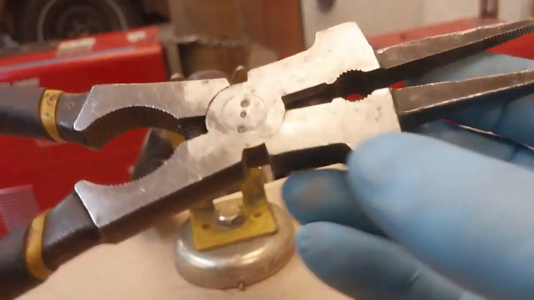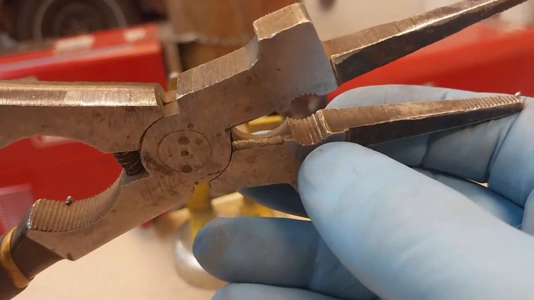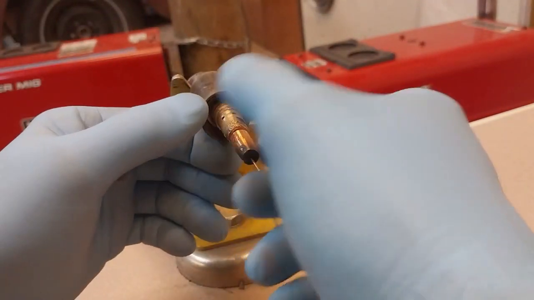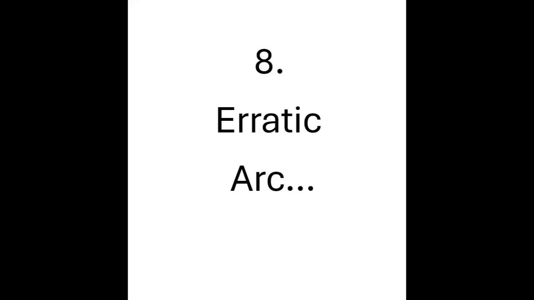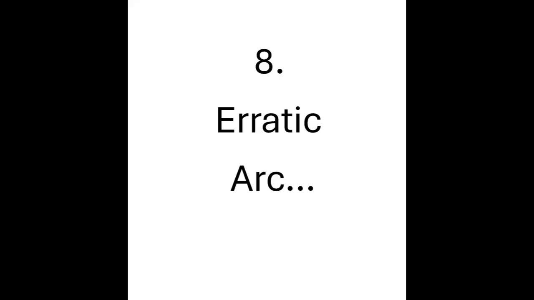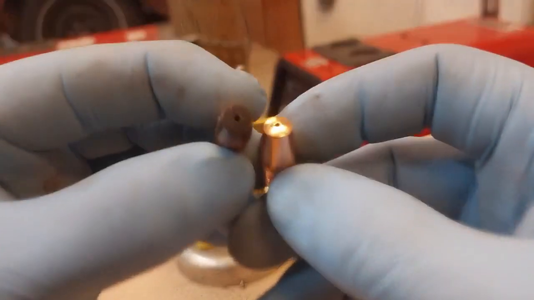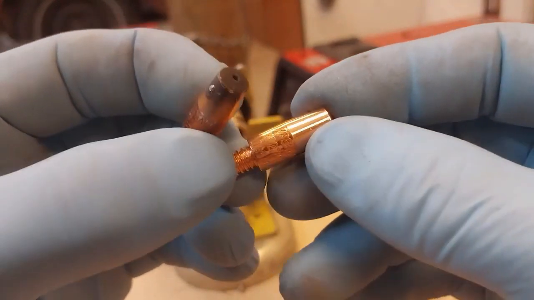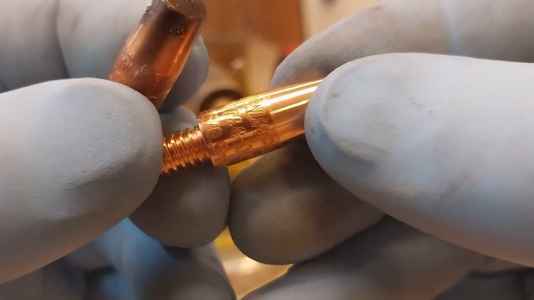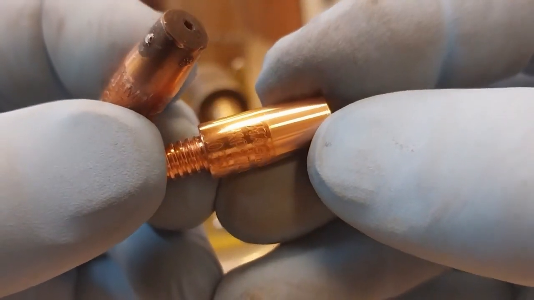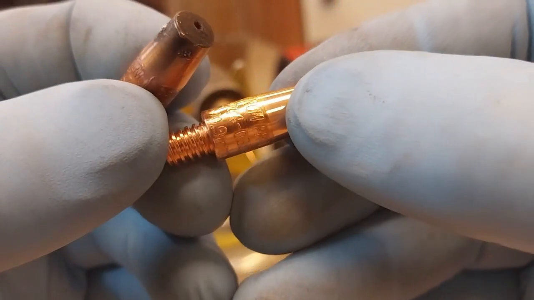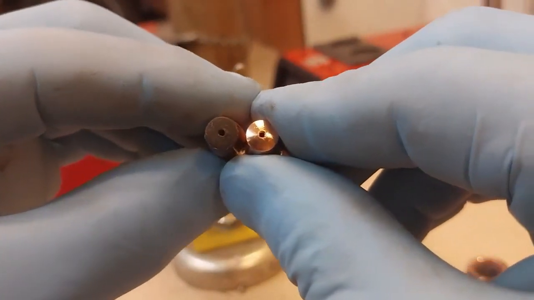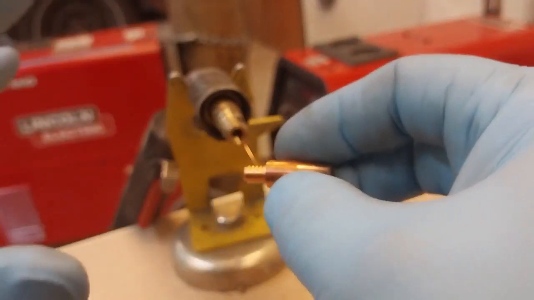So these welding pliers have the cutters plus they have these really handy jaws. You can remove the tips really easily. Here's another pointer: these are called consumables for a reason. Now each one of these tips are marked for the corresponding wire size.